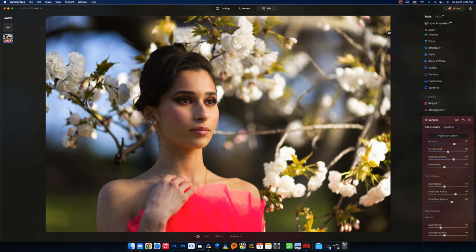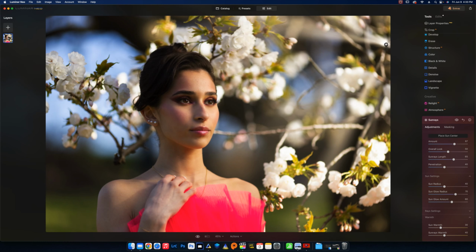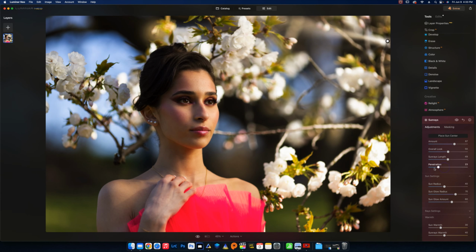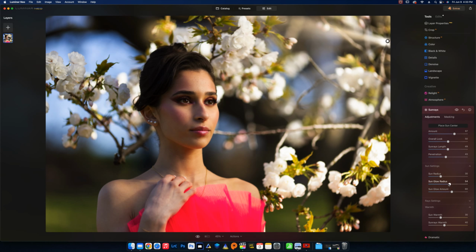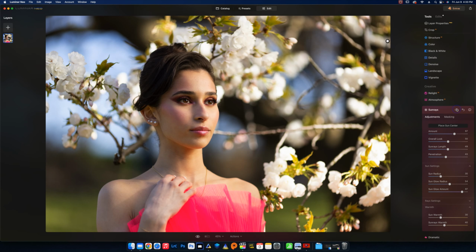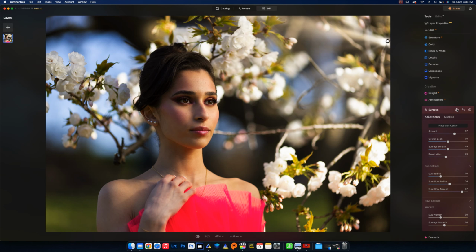And as you can see, the effects change depending on where in the image you put it, because it actually acts as if it's behind the leaves or branches, etc. Once you place it, you can play with the parameters to see how strong you want it. If you want it to glow more, if you want it to be warmer or cooler, or if you want the sun rays to go all the way through the image or just halfway or just a bit. So the good thing is that you have a lot of control to fine tune the image to what you want. And again, you can turn it on and off to see what the effect is.